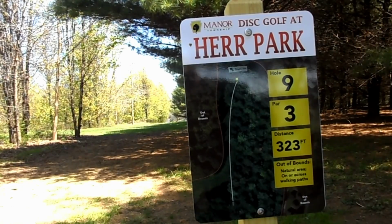So right now I'm 1 over. I should talk about the Jenkins clan more often. It gives me good mojo. Hole 9, 323. It's mostly downhill. It's like a slight downhill grade.